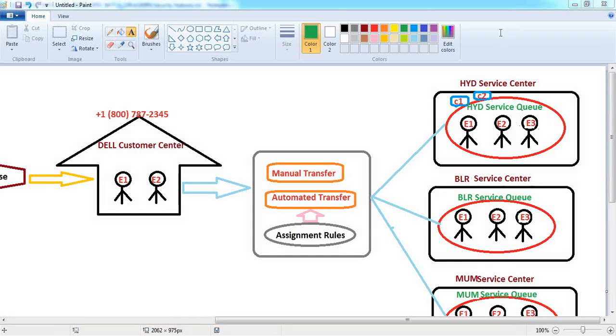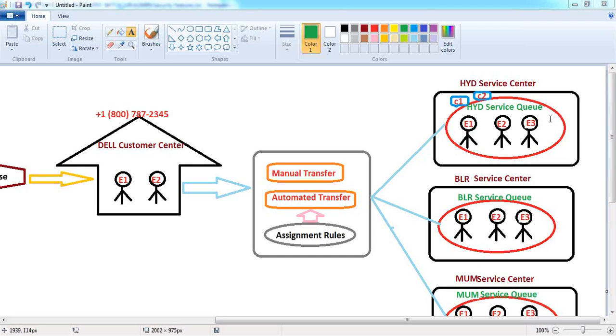Now, for example, assume that case 1 has been raised by one of our valuable customers. For this customer we have already given the SLA, as he is a very high priority customer. We are already committed to the customer that if the priority of the case is high, we will resolve it within 2 hours. Say that morning at 10 o'clock, the case is registered. The case is waiting inside the queue. Nobody has accepted the record as of now.